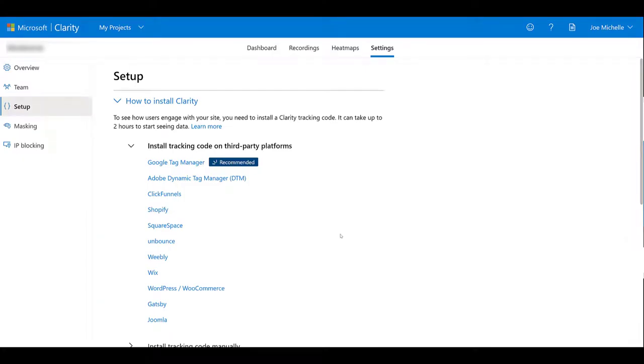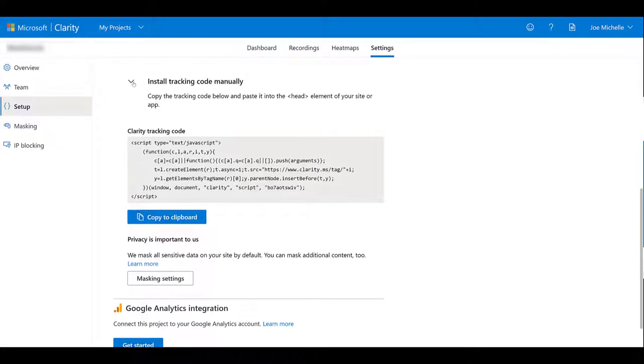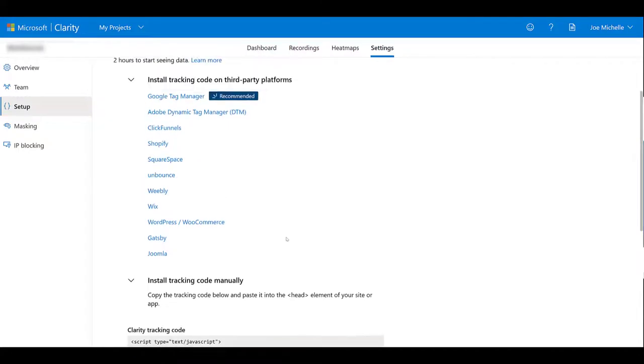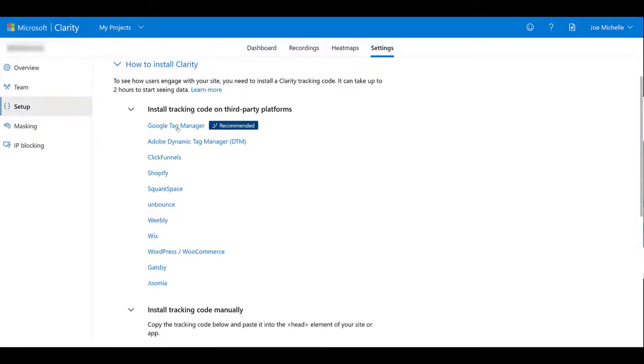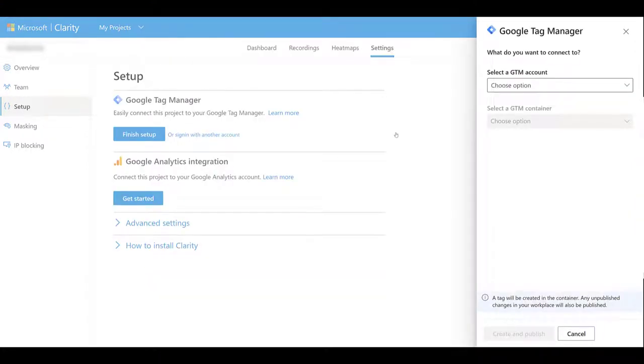And here they give us many ways where we can install the Clarity tracking code. We see a variety of website platforms like Shopify, Squarespace, Weebly, Wix, WordPress. We've got landing page tools like Unbounce. We will be going through the Google Tag Manager way. That's just the way I'm used to. You see, if we scroll down a little bit, there's options to manually add the tracking code. And if you do that, they give you directions that it needs to go into the head element of the site. If you go down even further, you can connect the project to Google Analytics. But for now, I just want to get the Clarity code on the site. So I'm going to go back up and click on Google Tag Manager. And then I'll click on Connect Now to get into my account. I skipped one little step where I had to do another login to allow Microsoft to have access to the Tag Manager account.